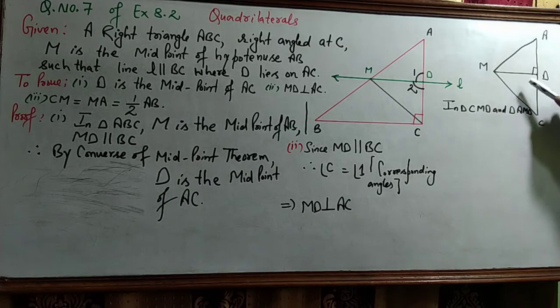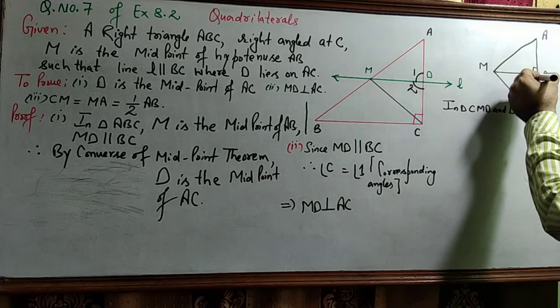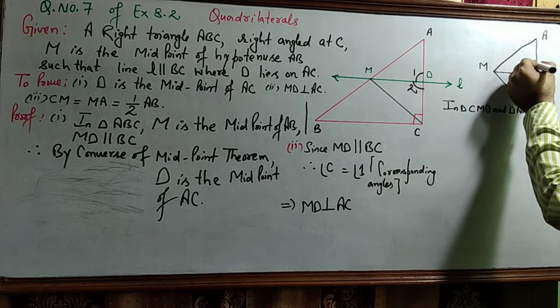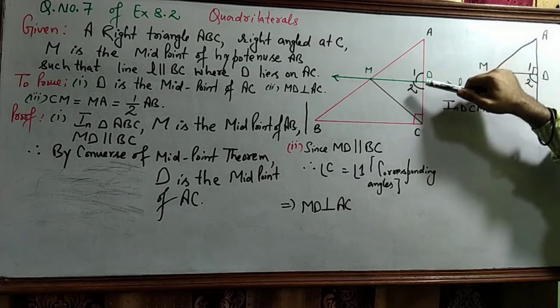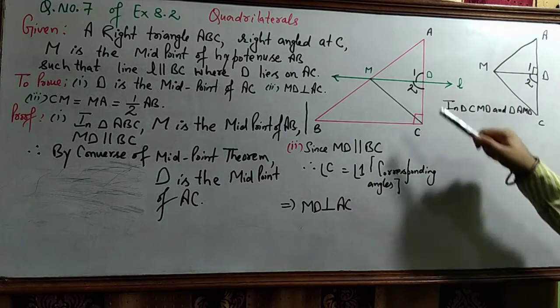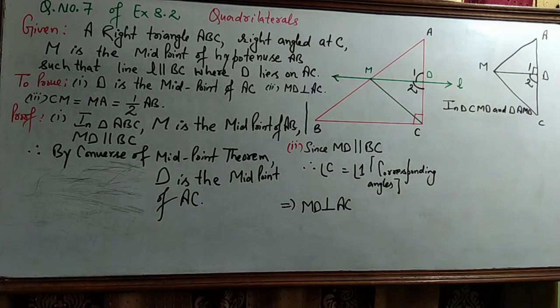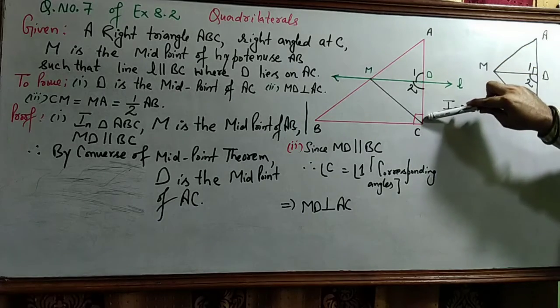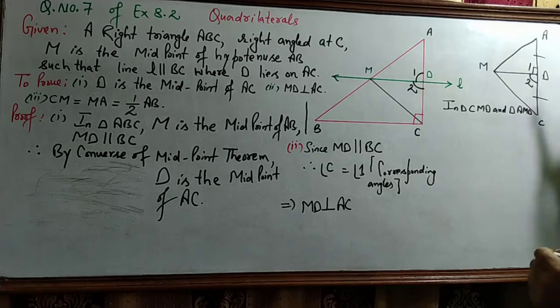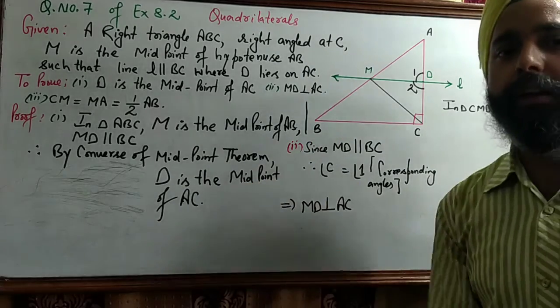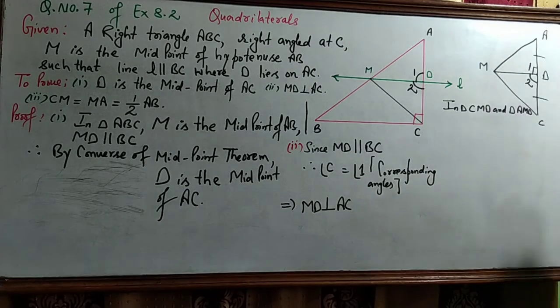इन दोनों ट्राइंगल्स में दिस वन सी एम डी ए एम डी. दिस वन इज एंगल 2, दिस वन इज एंगल 1. एंगल 2 इज इक्वल टू एंगल 1. अगर ये 90 है तो ऑब्वियसली ये भी 90 होगा. ईच एंगल इज इक्वल टू 90 डिग्री. देन ए डी इक्वल टू सी डी. दीज टू आर इक्वल. ये दोनों क्यों इक्वल है? बिकॉज डी इज द मिड पॉइंट. यहाँ हमने प्रूव किया डी इज द मिड पॉइंट ऑफ ए सी. सो दो पार्ट्स हो जाएंगे.